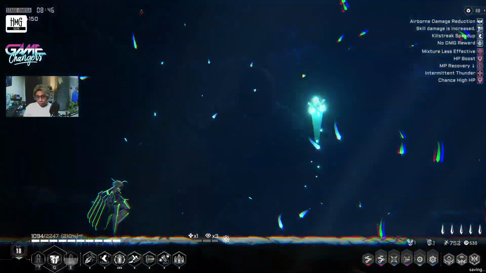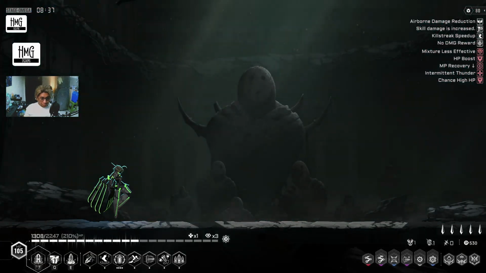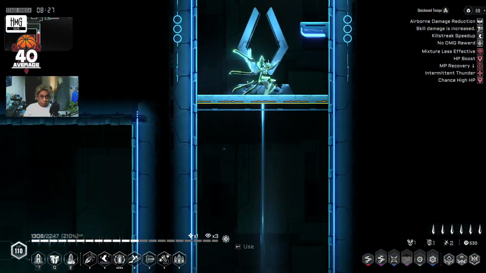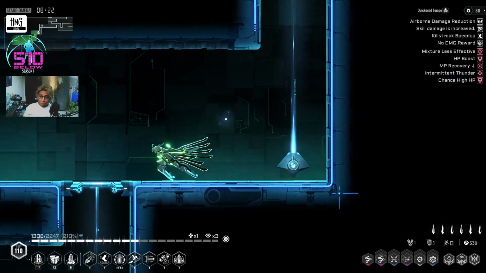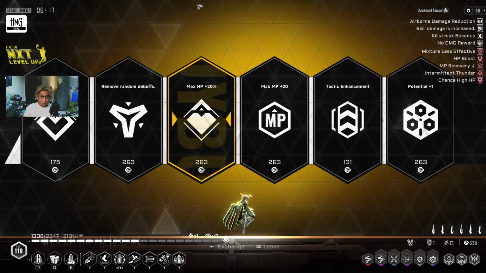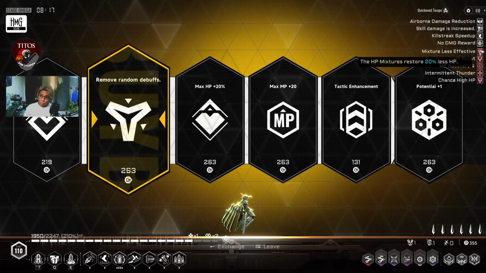There you go. There are now more blades. Wow, fully upgraded universal enhancement. What a roll. So now I have 500, 3 remaining, 3 mixture, and how many debuffs do I have? I need to get lucky and remove the mixture less effective. Does this apply on elite one? No, standard. So first I need health. Wow, 263, and I have 1 out of 5 chances to remove this one.